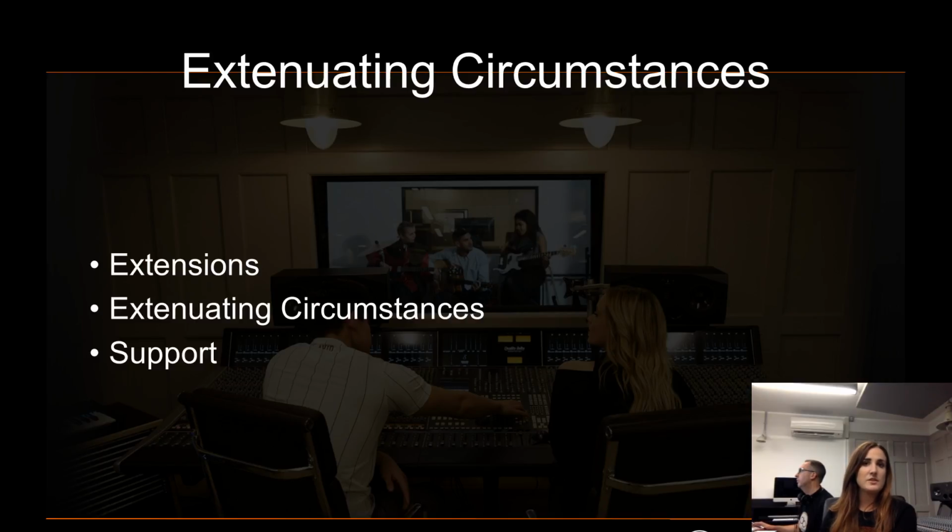Examples of extensions that we can grant are, obviously, health reasons, personal circumstances and whatnot. Ones we can't grant in terms of accredited students, because we have to comply with Middlesex guidelines, are things like work commitments or software crashing or losing work. We can't actually grant extensions for those reasons.